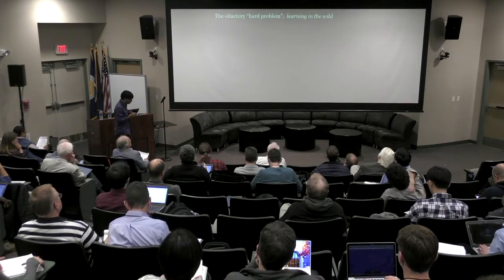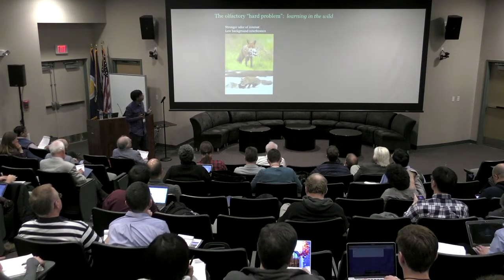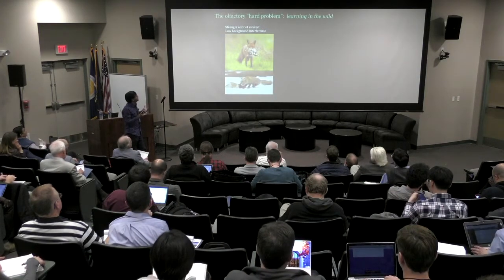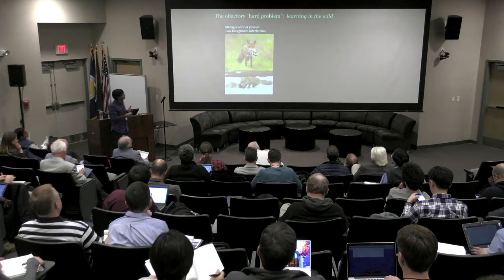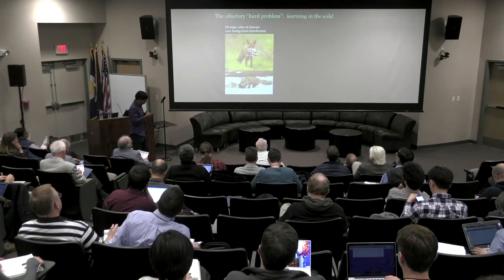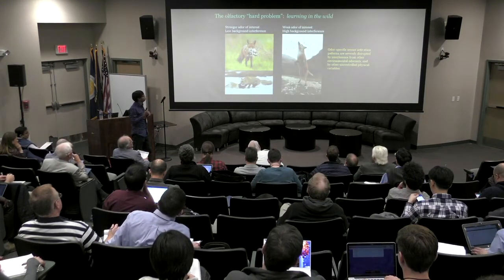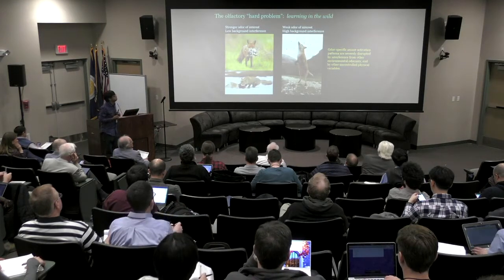Now let's imagine a situation where a fox is looking for prey. The situation can be very different. The odor of interest can be strong and there will be low background interference, and you can have multimodal inputs, like visual plus odor. Or you can be in a situation where the odor of interest is weak, and you have high background interference.